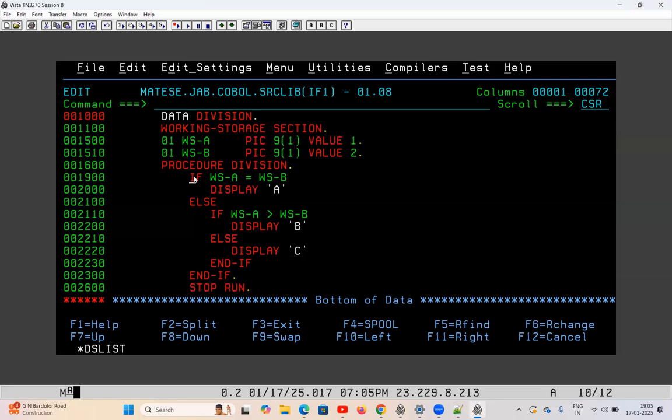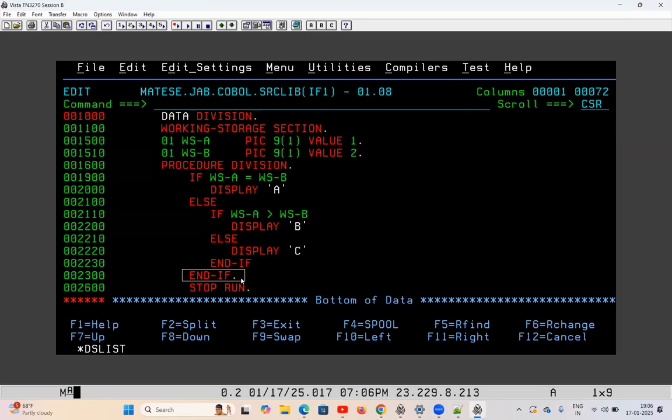So I have written if here at the 12th position. This else is not mandatory for if. If you have a requirement, then only write else, otherwise it is not mandatory. But end if is mandatory. Exactly under if I have written else, then exactly under that I have written end if. Then this if is under this else, and exactly under this I have written else, then end if. And I have written the full stop or period only after the last scope terminator, not before that.